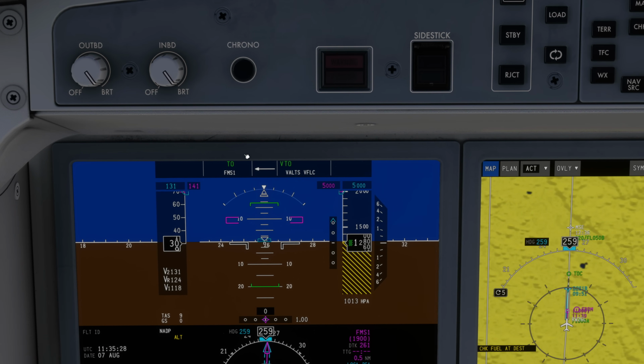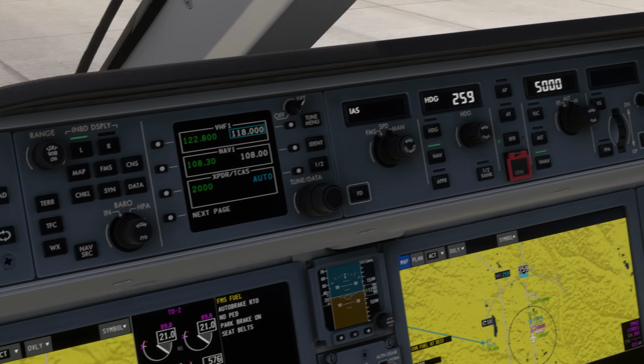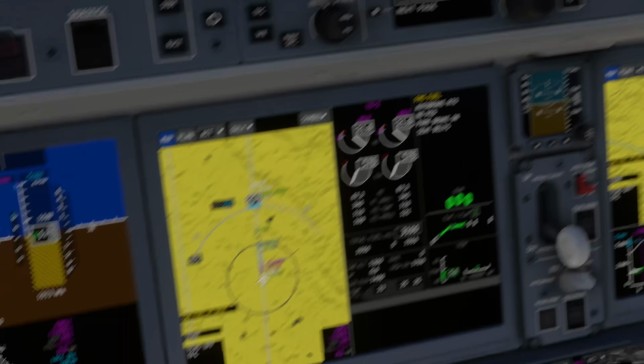Now this is what it looks like. You can see whenever the FMA changes, the thing is going to flicker. Now FMS 1 is shown in white, meaning that this is the armed mode, and we can see that our takeoff FMA has been expanded by a V, showing us that now VNAV is going to have an effect on the active modes. You can see that on top of VALTs, we also get VFLC armed now, which means flight level change, added with the VNAV function. Now this is our standard setup for the takeoff. Now let's make sure we are in FMS speed, let's make sure we got the heading and the initial altitudes, and that is all done.